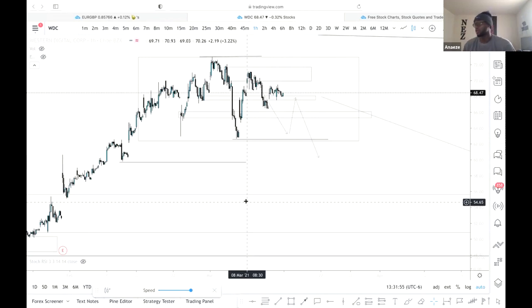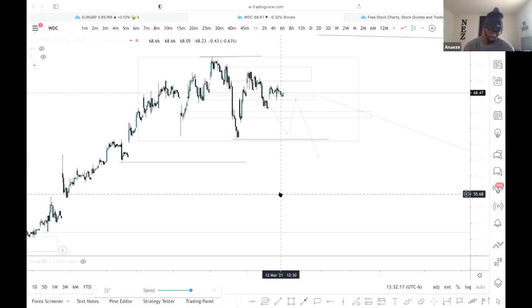If you're a swinger, if you're a day trader, if you're just trying to take quick profits, trade off the 1 minute, 2 minute, 3 minute, 4 minute, 5 minute. If you're trying to swing in one day, take a look at the 20 minute to the 1 hour. You can take profit at the highs. It just depends: if you're buying, you take profit at the highs. If you're selling, you take profit at the lows.